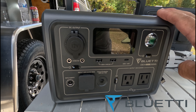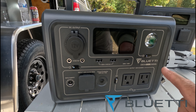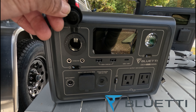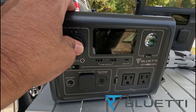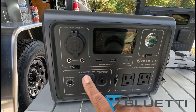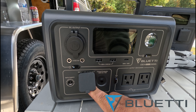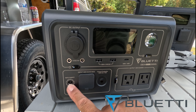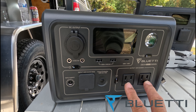The EB-3A is a 600 watt, 268 watt hour unit. Looking at the faceplate starting on the left, you have a DC outlet for your cigarette plugs — two 12-volt DC at 10 amps. You have your regular computer charging cable, which is a 120-volt input, and it does have a circuit protector. Then you have your input for solar power with the built-in MPPT controller.